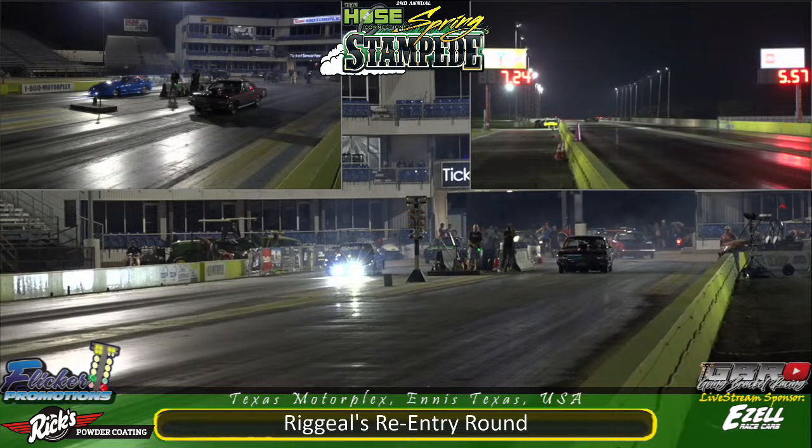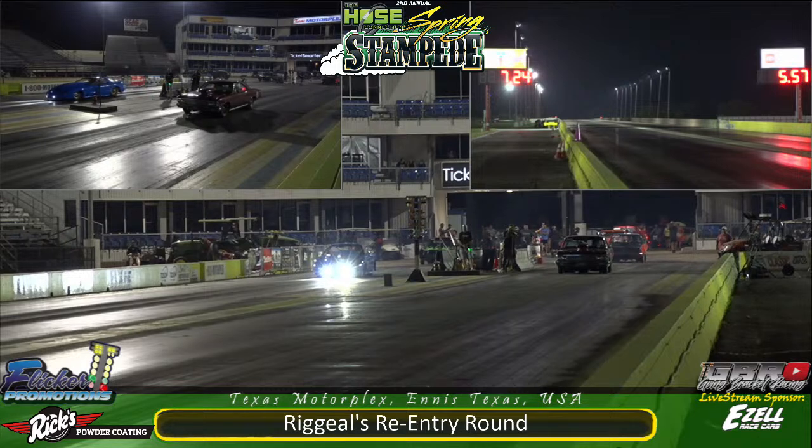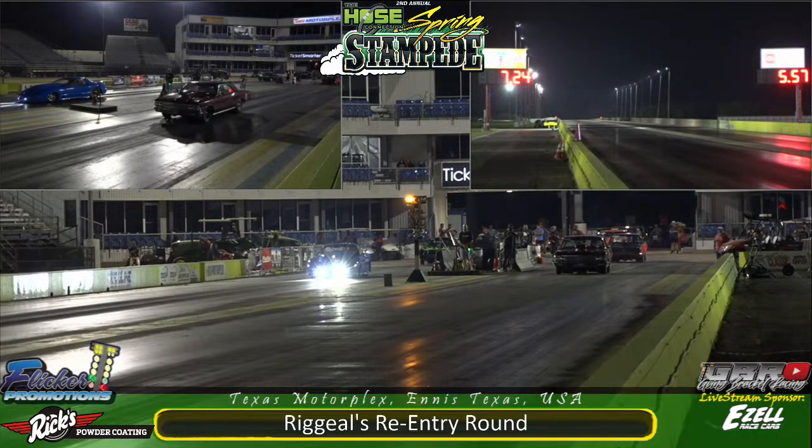Mike Batto on the left side, dialed 724. Had to do some rear end work on his hot rod yesterday. Broke the rear end in the time run, drove to Summit, bought a new one, put it in. He's making some laps. He'll take on Terry Allen on the right. Allen in the Firebird, dial 557.